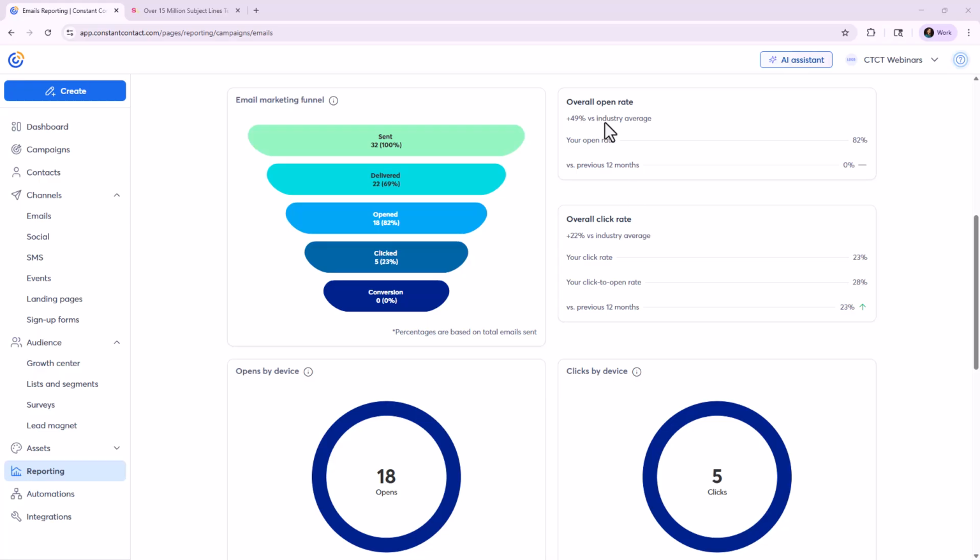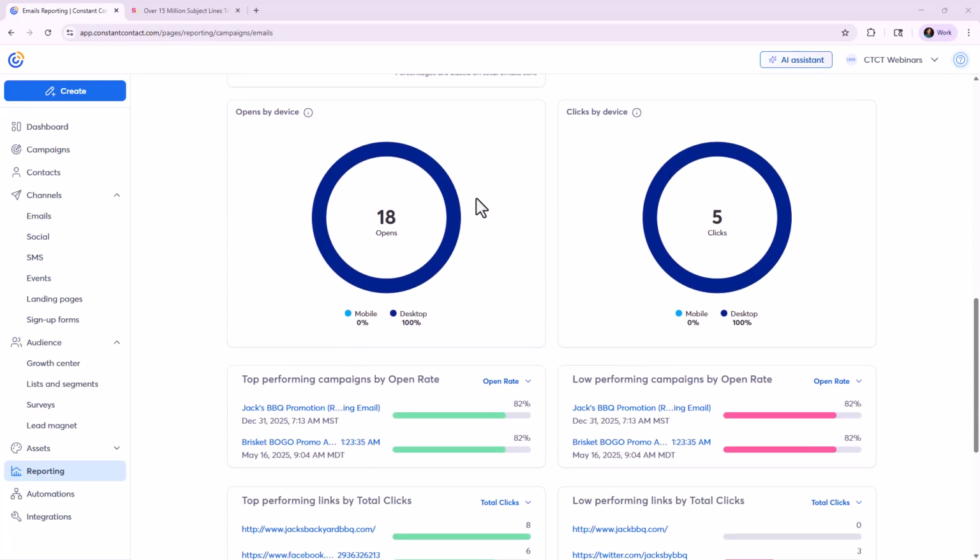So if you have an industry set up in your business profile in your account, it'll let you know how you compare to your industry. Although the thing I would encourage you to focus on here is this can just be kind of a general comparison. You can look at it, but you really want to compare your stats against yourself. You'll know for sure how well you're doing if you're improving based on your own results.